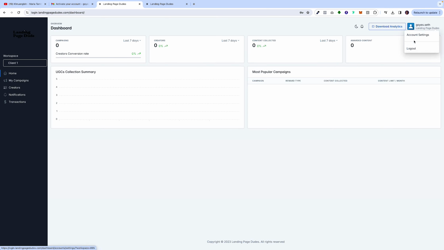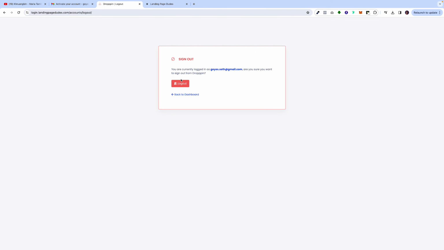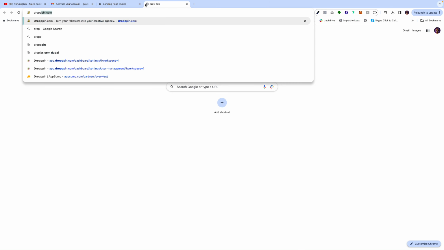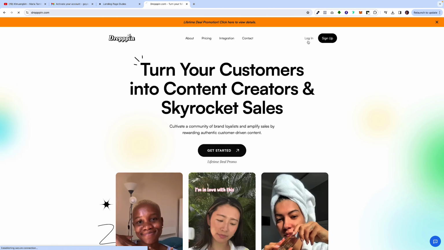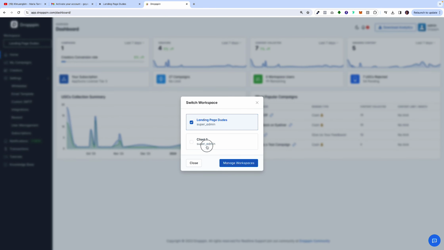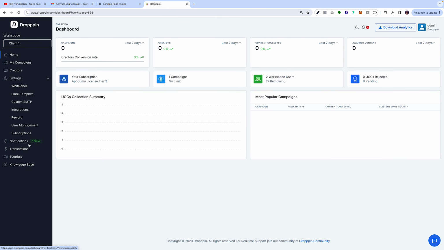Now, as an admin, once your customer has joined, you'll be able to jump into their workspace. You'll have access to everything. Remember, they only have access to limited things. You'll be able to help create campaigns and manage integrations. This is great for agencies that are doing everything for the customer. Now, if you want the customer to be able to manage themselves, then allocate that seat and give them that ability.